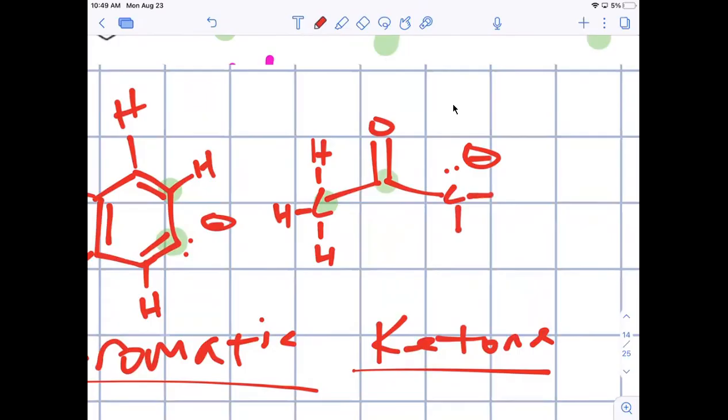2 hydrogens. Great. Otherwise, if it only had 1 hydrogen, it wouldn't have a negative charge. Because remember, it's valence minus actual, how we calculate that charge. Then it asked us to put all the lone pairs in.